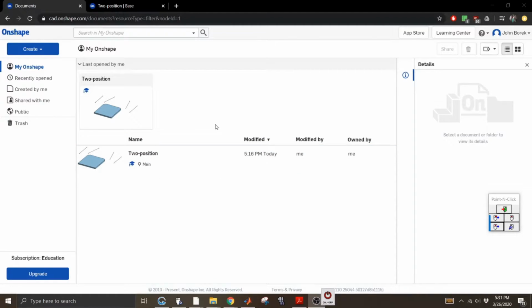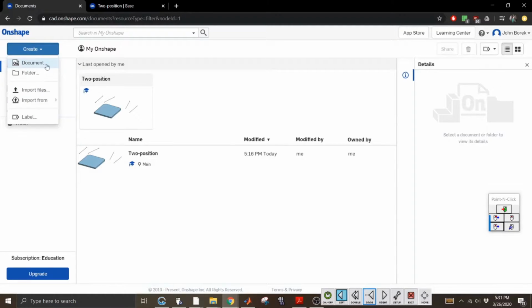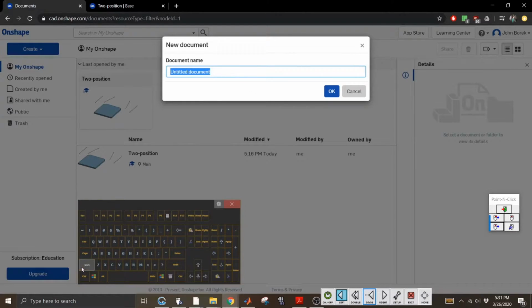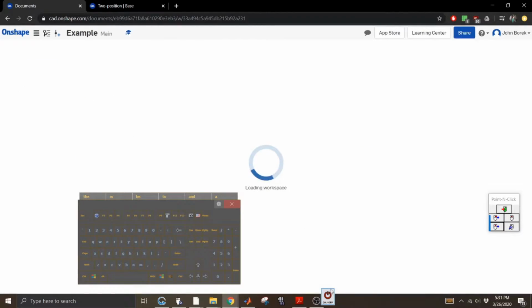And then once all that's done, it's going to bring you to a window similar to this. I already have a project that I've started on, which is for this assignment as well. But you won't have anything here. To create a new assembly, anything, they call these things documents. So you create a document. I'm going to name this example. In this example, we're just going to replicate the 4-bar assembly like I did in those previous videos.